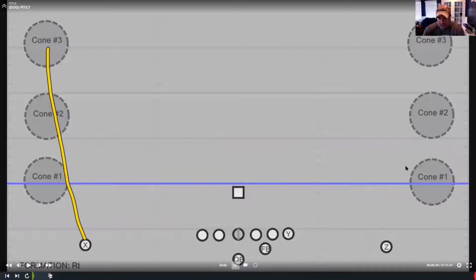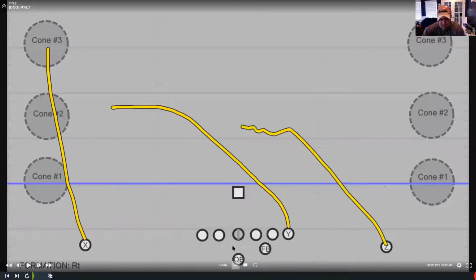Now he's dragging, so he doesn't have to bend inside. He's going to climb and run a drag. He's getting in the picture, and the fullback would be here, and he would get to the flat. And because there's no tight end, he probably would chip off him and go here. We would get a good fake with the tailback and then roll out right there. That would be out of that.